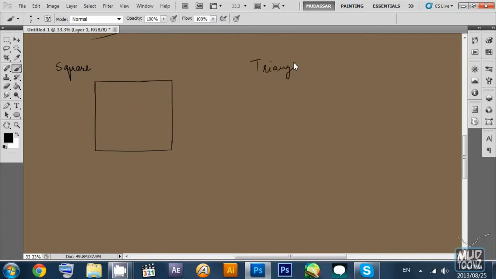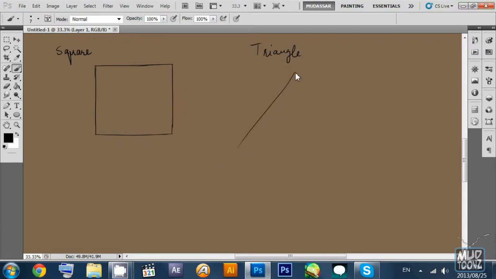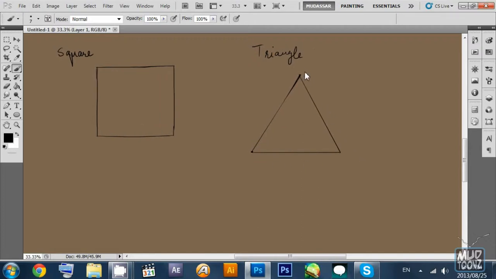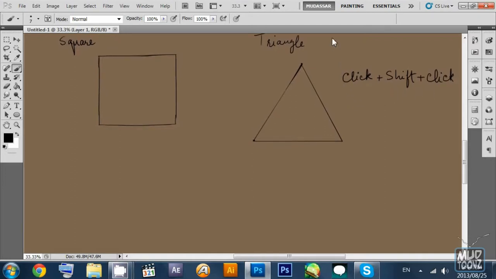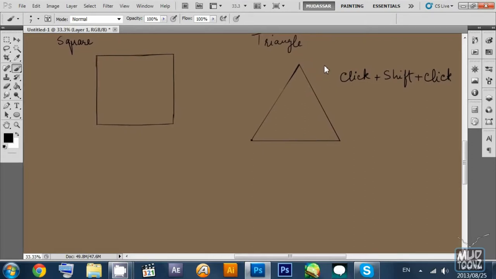Now we are going to work on the triangle. Drawing a triangle is a bit tricky, but there is a very easy step. You can just draw 3 points and move your hand over these points, or you can just click and shift click on the other points, and a perfect, or slightly semi-perfect, triangle is created. This is another trick in Photoshop. If you want to draw a straight line at any angle, just click and then shift click on another point, and the line will be created. So this comes in handy for drawing complex shapes at times. Now I'm showing you the click, shift click technique of drawing straight lines in Photoshop at any angle.